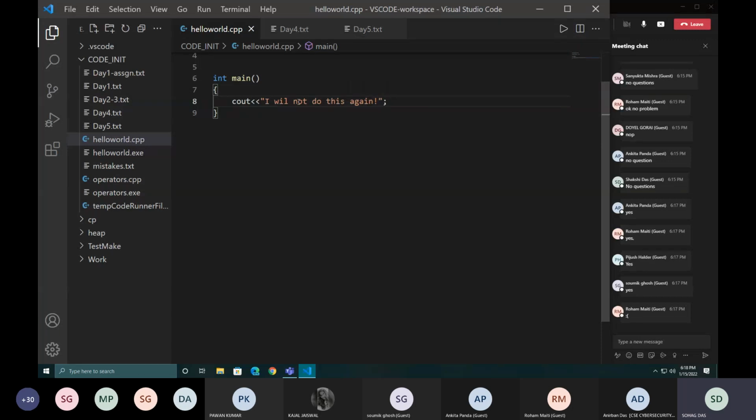Imagine writing this 100 times, and imagine copy pasting doesn't work. There is no function of copy pasting in that world. So he has no choice other than to write it out. I'll not do this again. I'll not do this again 100 times. And after that, all the fingers will be sore. So now, to save his life, comes a concept in programming that is looping.